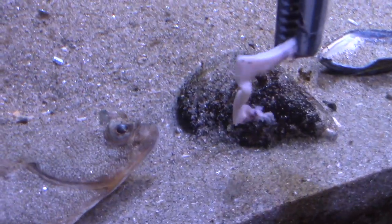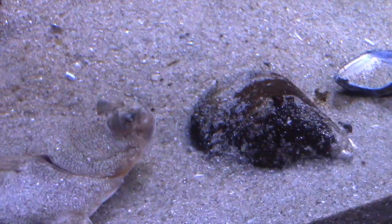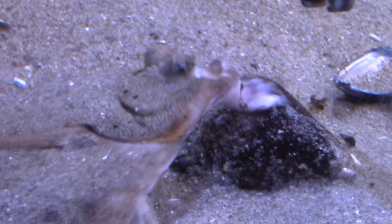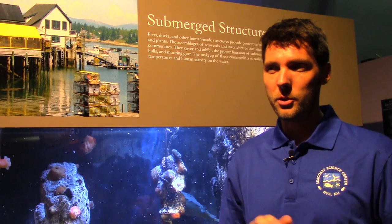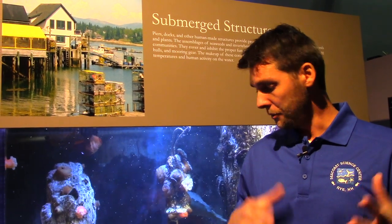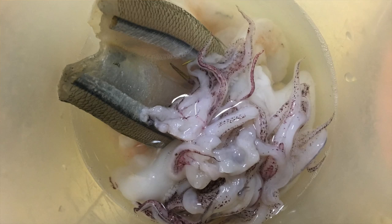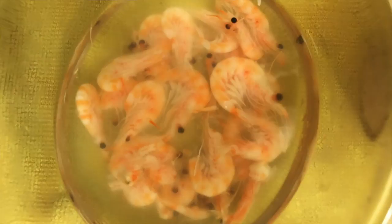In the wild, they're going to eat any juvenile or small fish smaller than them — pretty much anything they can fit in their mouth. So smaller fish, crustaceans like little crabs, little shrimp, things like that. We try to give them different things so they're not always getting the same type of food — so it's either squid, chopped up fish, clams, scallops, or shrimp.